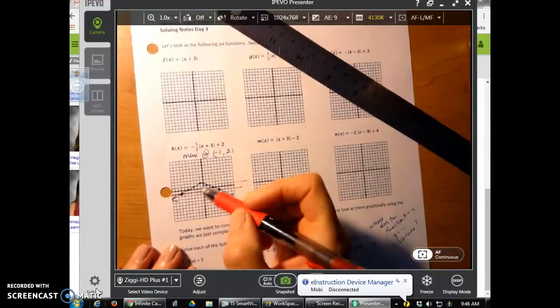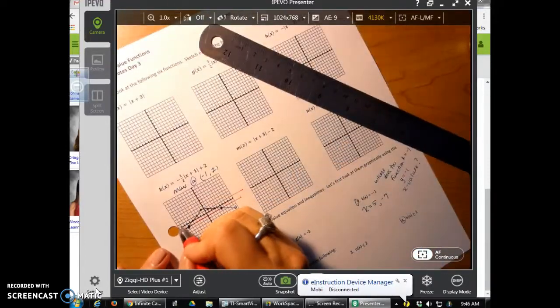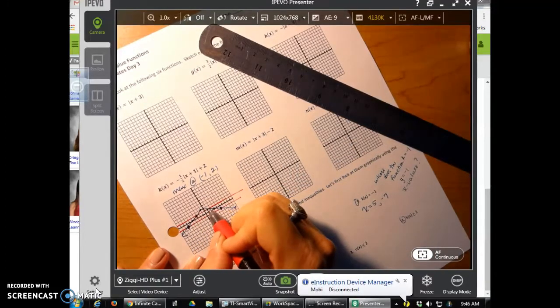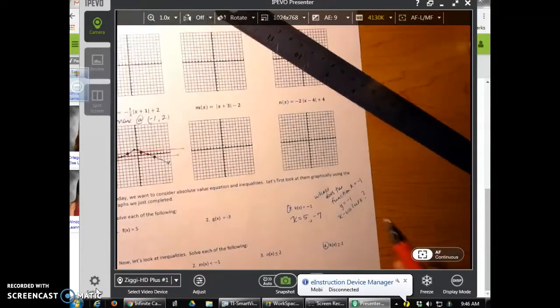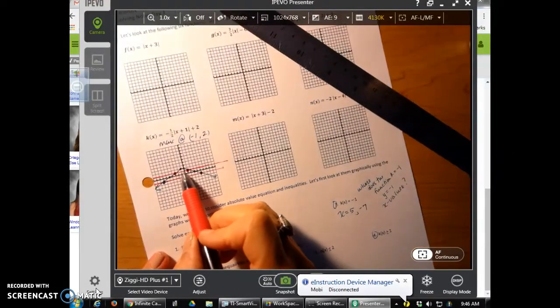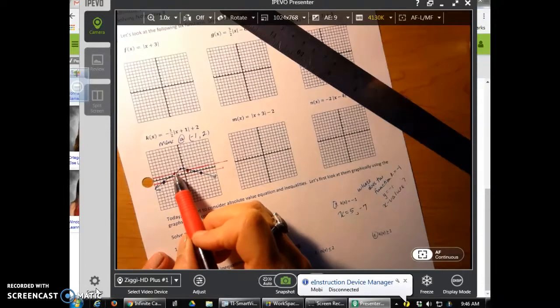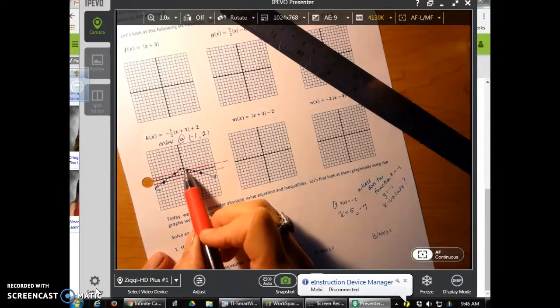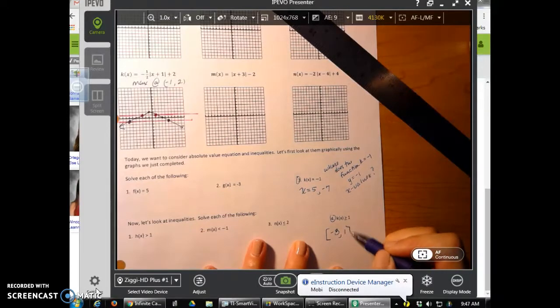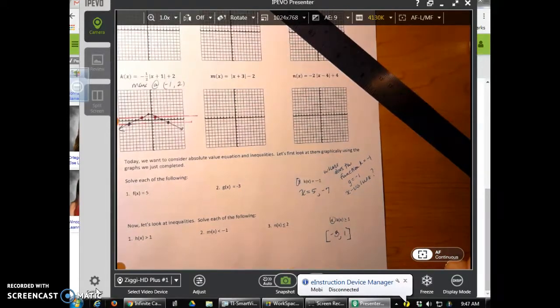Okay, so I'm looking for where it intersects with this line at 1. And for some reason this is just not showing up very well. Okay, so it intersects right here and it intersects right here. And I'm looking for where the line is greater than or equal to that 1. So all of these x's from -3 to a +1, my y's are greater than or equal to. So this solution is going to be all x's between -3 and a +1. And because there's an underline there showing that it's equal to as well, I can include the -3 and the 1. And that would be the answer to that one.